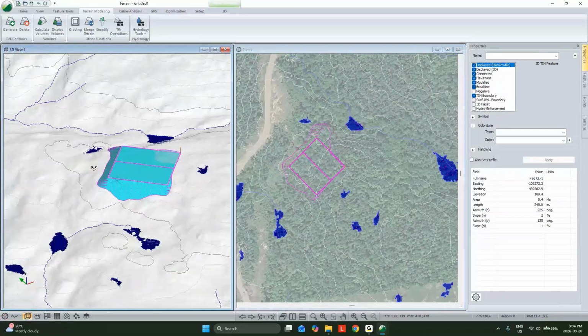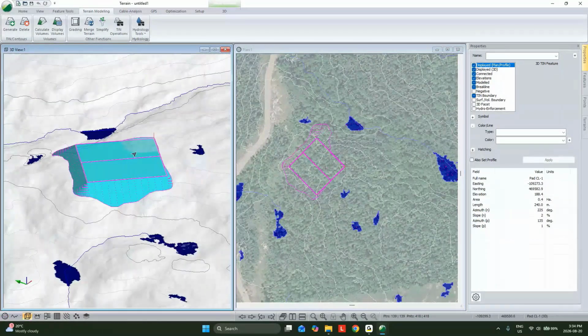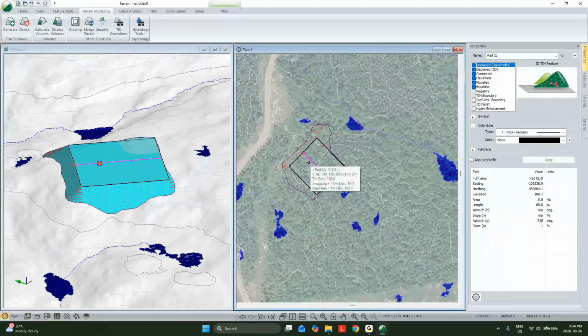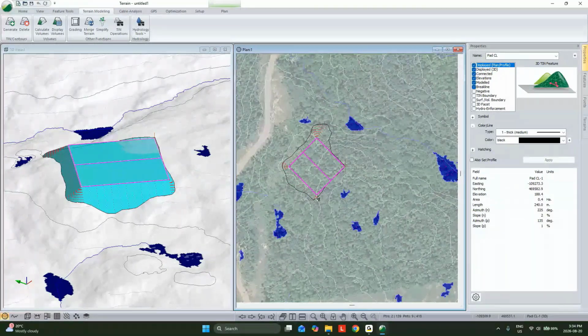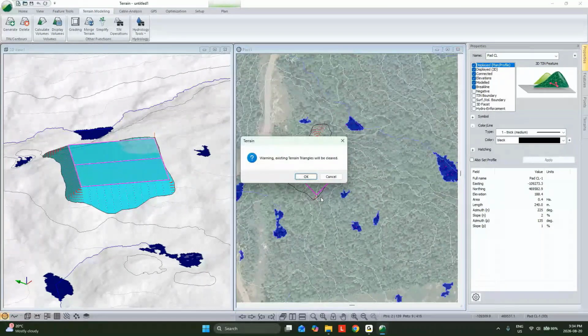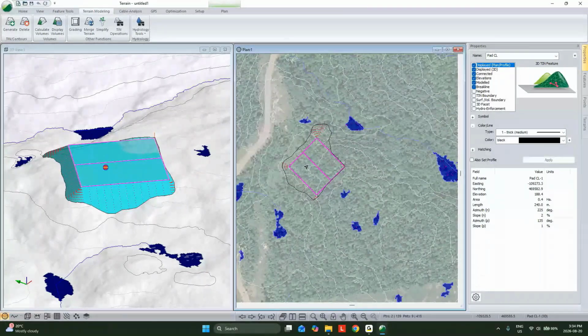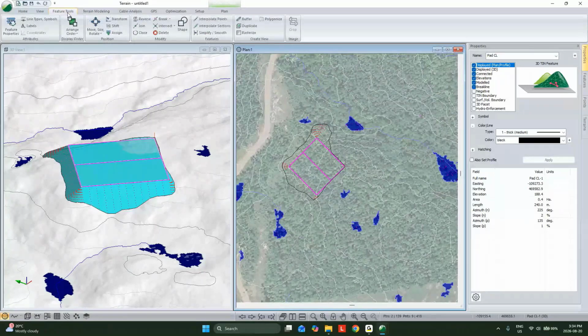So we've got that. Now we've got a little bit of cut. And well, if it's a building pad, maybe we're better off if I move this over a little bit, but also move it up and down until we get it to balance so we can minimize how much work is required. So I was going to just use the quick keys, but I'll try not to do that so it's easier for folks to follow.